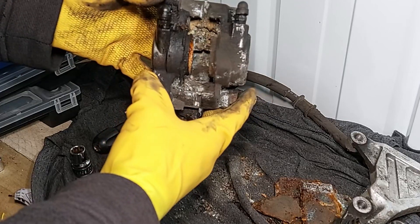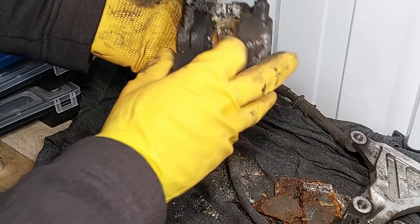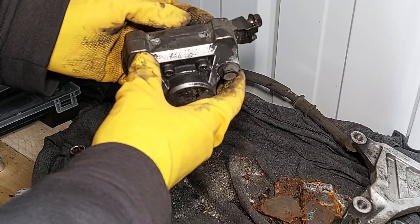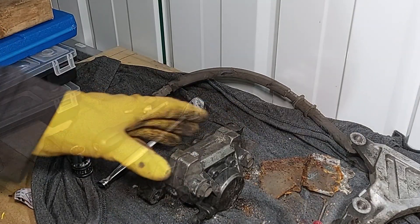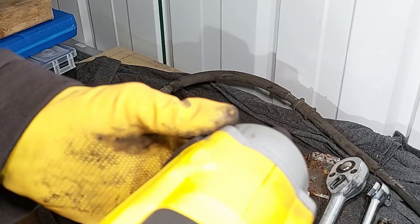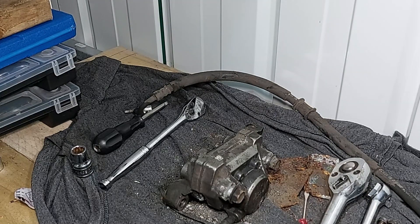Getting somewhere now - we've just got this little bit left. What's that then? Two little spring things in there - don't know if you can see that. They keep the pads under some sort of tension, I expect. I haven't looked at any manual, I'm just taking them apart. I don't know if I'm doing it the right way or the wrong way but it seems pretty straightforward. Easy peasy. Next one. There we go - as easy as that.